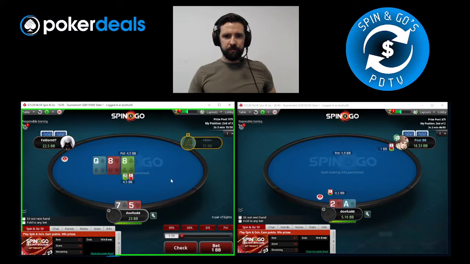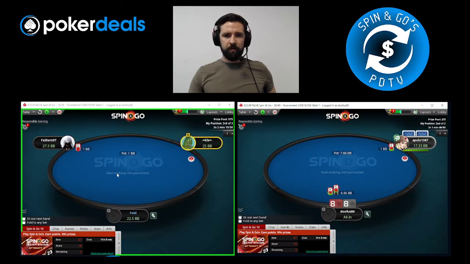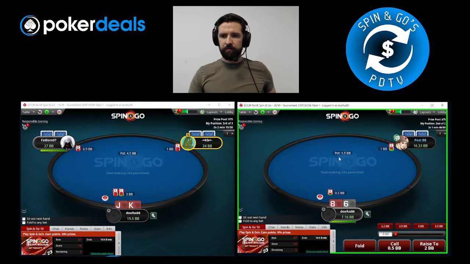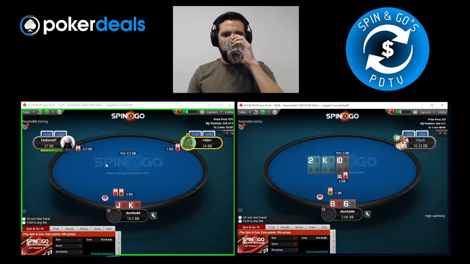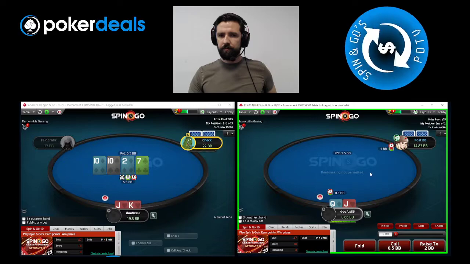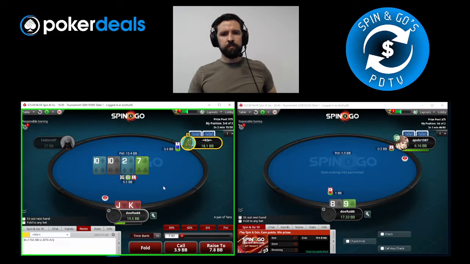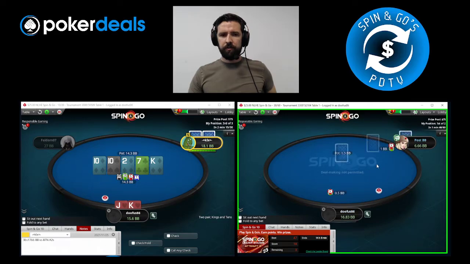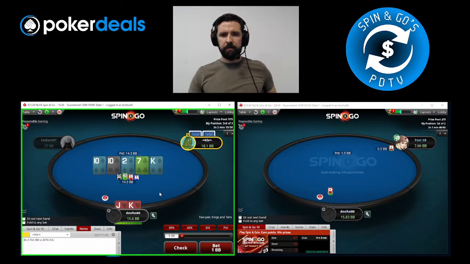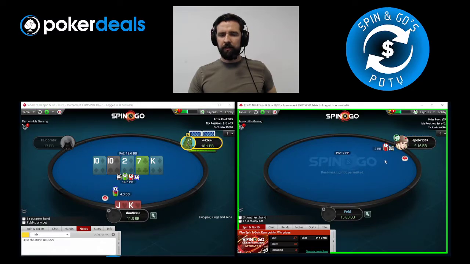Nice chop. Eights. Accidentally 3x'd here. Definitely don't want to be doing that. Kind of sucks to. He checks now. Super weird. Going for value events to 7, he's going to raise all of his value.